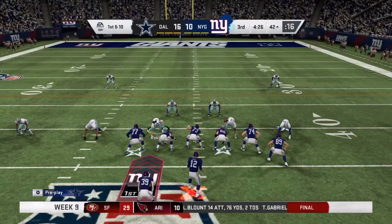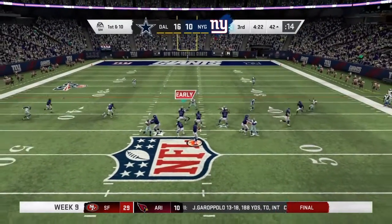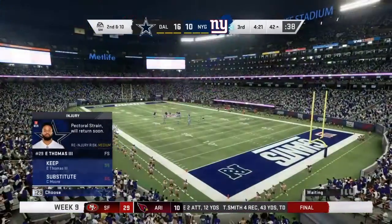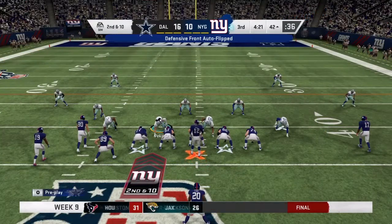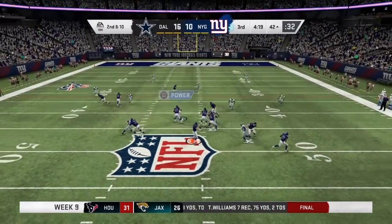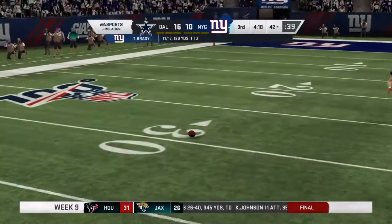So from Cowboy territory now, here's 1st and 10 at the 42-yard line. Here's Brady to throw. The former first-round pick Kareem Jackson there defensively. It's always a battle. Who's going to win on first down, the offense or the defense? Let's face it, if you've got the ball, 4 yards or more on first down is what you're aiming for. They tried to throw for it there. Nice effort to knock that one away and bring up second down.